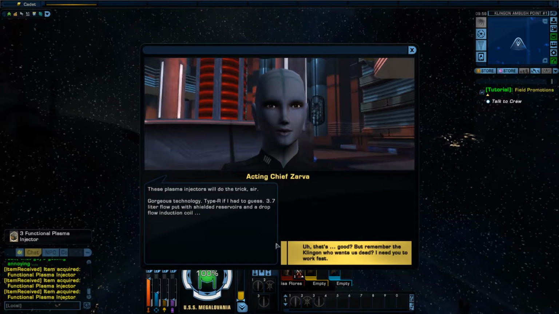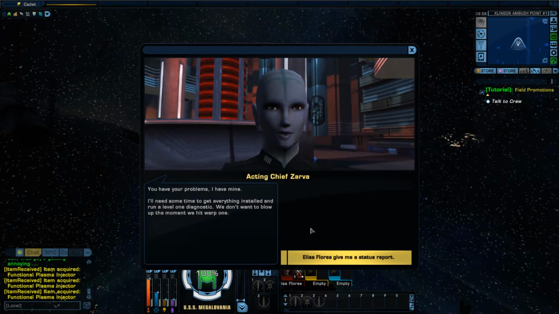These plasma injectors will do the trick, sir. Gorgeous technology. Type R, if I had to guess. 3.7-liter flow put with shielded reservoirs and a drop flow induction coil. That's good, but remember the Klingon who wants us dead? I need you to work fast. You have your problems, I have mine. I'll need some time to get everything installed and run a level 1 diagnostic. We don't want to blow up the moment we hit warp 1.